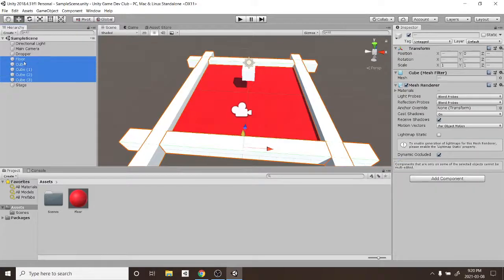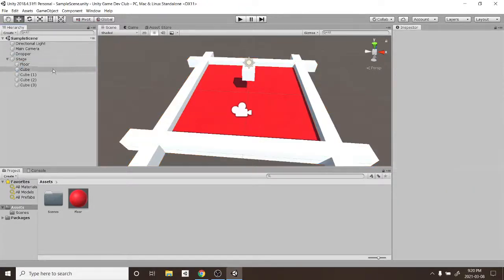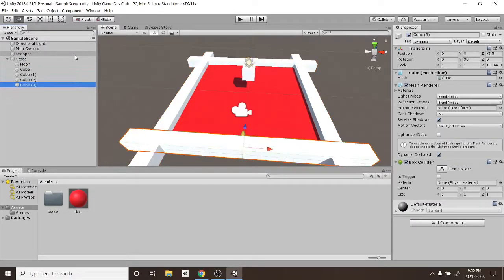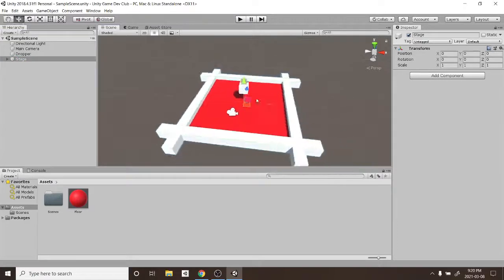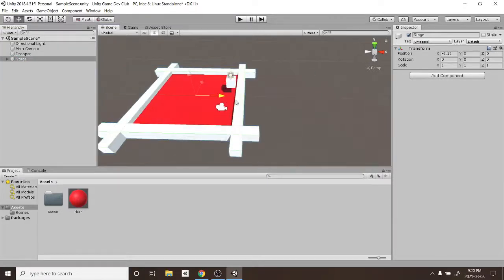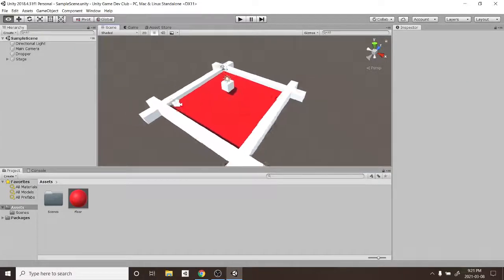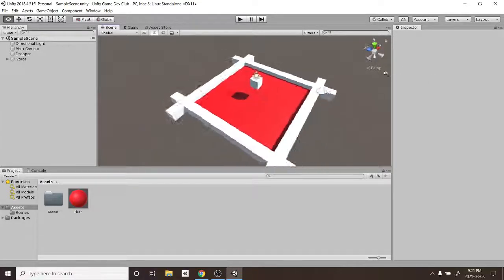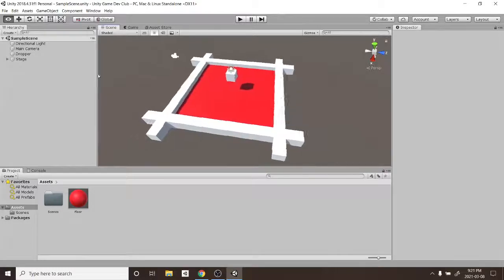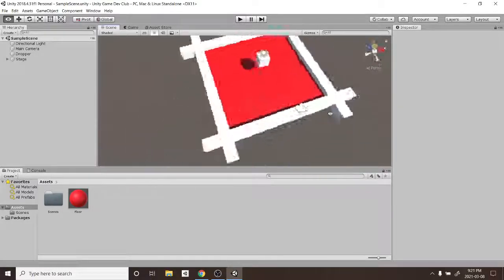Now we're going to drag the floor and all the walls onto stage. Yeah, organize it beforehand. Otherwise, you're going to end up with this. It just saves time. All right, now that we have stage, we can mess with the entire body as a whole. And that's huge progress. And now you guys know how to navigate Unity and mess with properties. And make sure you practice around. It definitely takes a lot of time to get used to.